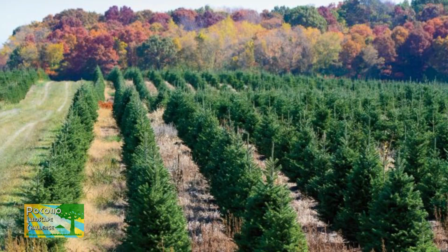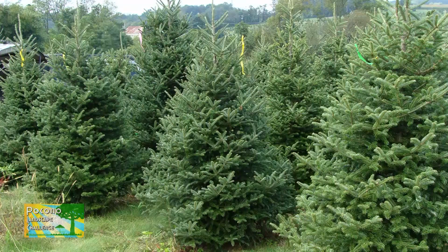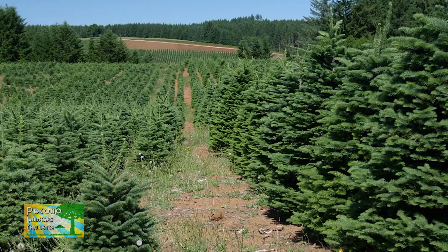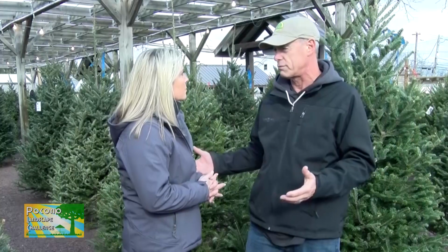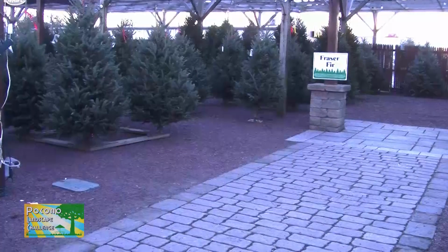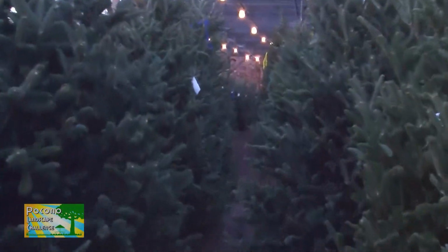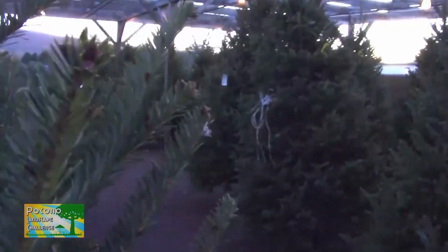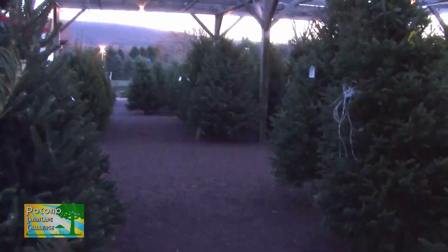A lot of the growers can only grow so many varieties or so much stock, or their trees come to market at a certain time based on growth rates, so they'll augment their stock with cut trees as well. They'll bring trees in from other growers or other varieties from different areas of the country so that they've got the full selection to sell. In our case, all of our trees are hand selected. We pick every single one of these trees. They are fresh cut, and we're going to talk more about how to maintain that once you get it home. It's maybe a couple days difference between here and cutting it down at the nursery, but if you care for it properly, it's not going to be a problem for that tree to last inside the home for the extended holiday period.